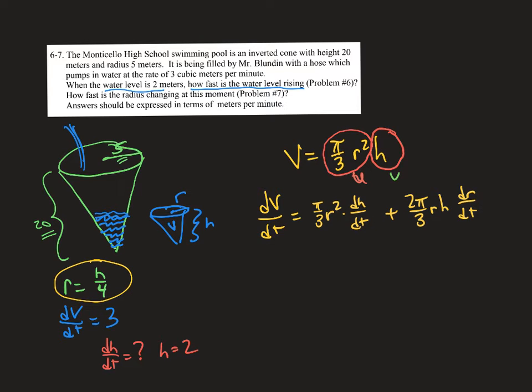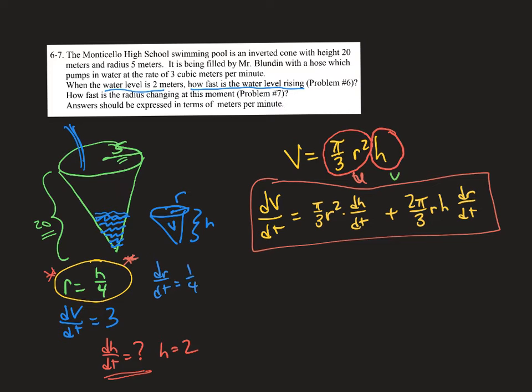So here's our issue. In order to solve for dH dt, we're going to need to replace both r and dr dt in this formula. Now, we still are going to have to use our little relationship here between the height and the radius. But this only shows the relationship between r and h. In order to figure out the relationship between dr dt and dH dt, we have to take the derivative of this thing also. So that's going to be dr dt equals 1/4 dH dt.